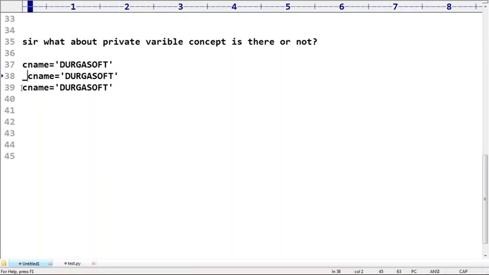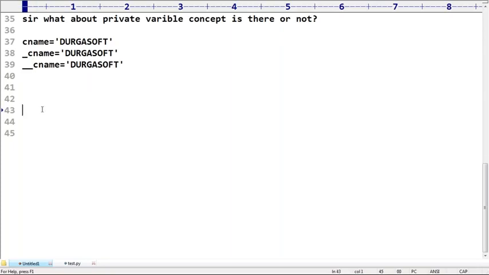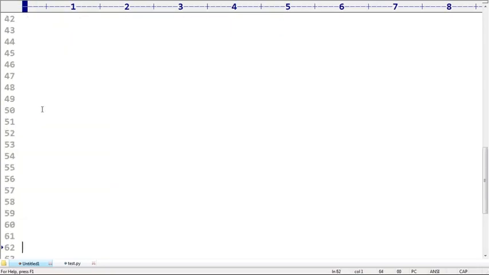Underscore college name, underscore college name. Some story is there about this underscore. So there the private variables concept will come into the picture. As of now, just be aware that in Python the private variables concept is there. Within the class only you should access it. Outside of the class, if any person tries to access it, Python will give errors. Such an option is also there, but in the encapsulation mechanism we will discuss data hiding and abstraction. There we are going to discuss much more about this terminology.